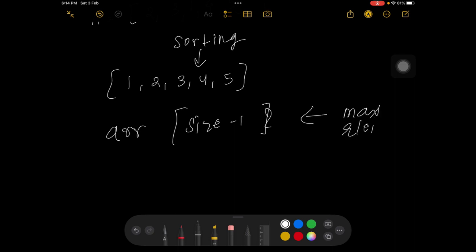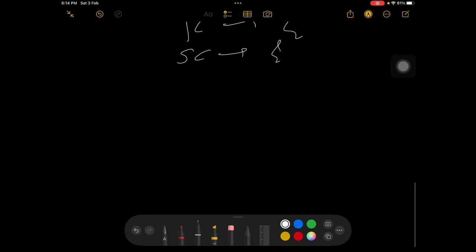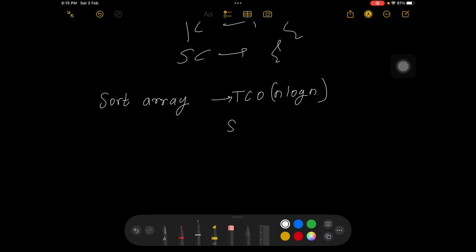What would be the time complexity for this and the space complexity? If you want to sort the array, it would take us big O of n log n if we are using, let's suppose, quick sort. And in terms of space complexity, if I am using quick sort, it would be big O of 1, as I am ignoring the recursive stack space.